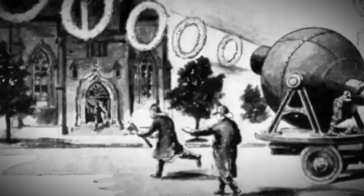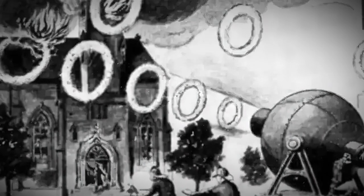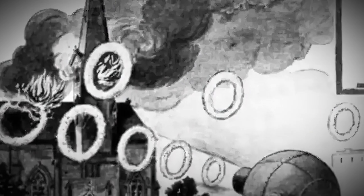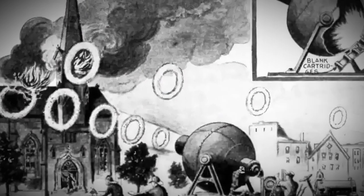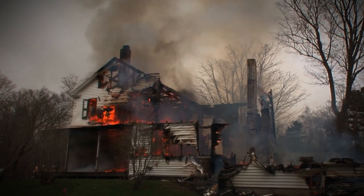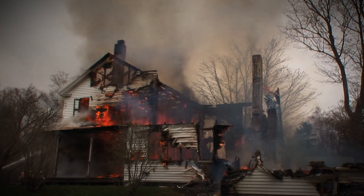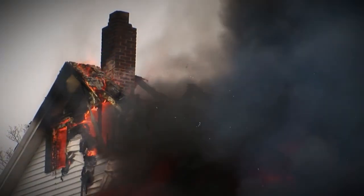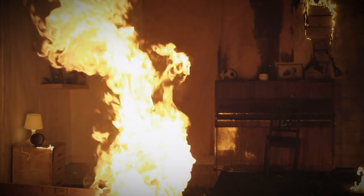They're saying this might sound like something out of a sci-fi movie, but hear me out — it's not totally crazy for the fire department of the future. They're hooked on the idea of bringing this innovative approach to firefighting into reality, and who knows, maybe one day it will be an actual thing saving lives and making our communities super safe.